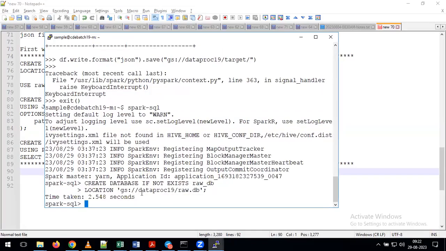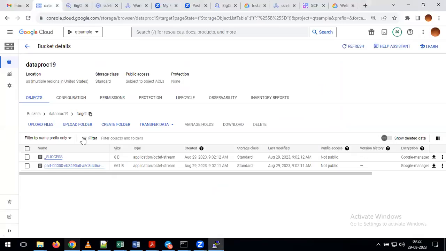Now in the database, what is the path I gave? I gave the path as Dataproc 19 raw.db, and now we'll go there.